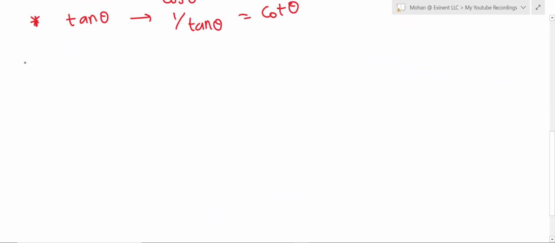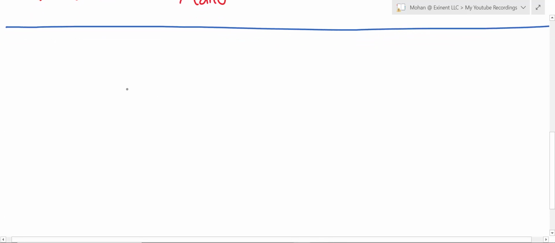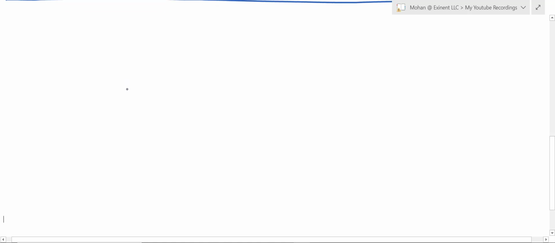Those are involving the relationship between different types of trigonometric quantities. That is, let us suppose, do you have any relationship between sine theta and cos theta? Do you have any relationship between tan theta and cot theta, etc.? I would like to see if there is any relationship, then I would like to know those formulas. So first I am defining sine square theta plus cos square theta is equal to 1.